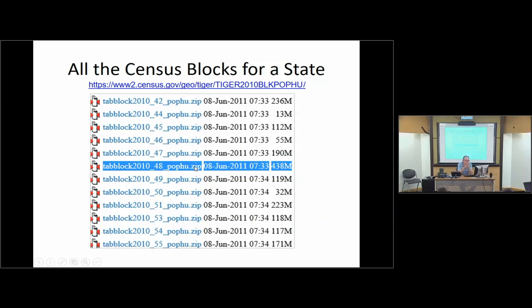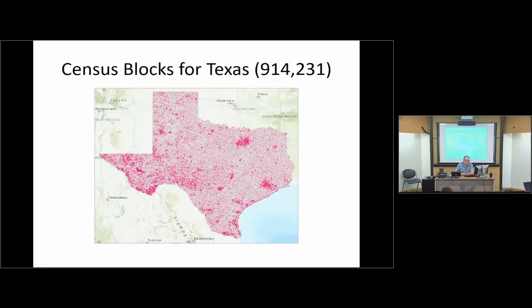Evolving from some analysis that I'd done before, I found that the census block information is available by state at this location. So if you just go to www.census.gov TIGER and click on a state, in this case I clicked on 48. Actually, I think Utah is 50. So Utah is quite close to Texas here. And you can get all the census block information for a state. And this is what the census blocks look like for Texas.